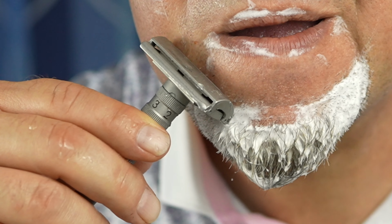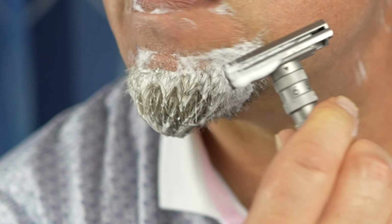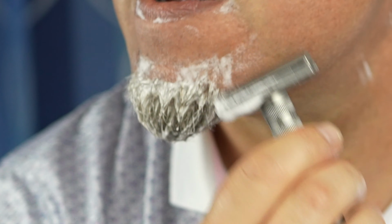Just let that razor do its thing. Love it. Man, so good. Rounding that off a little bit. All right, let's give this a rinse and see where we're at here. I always miss shaving with this razor. It's good, man. It's really good.